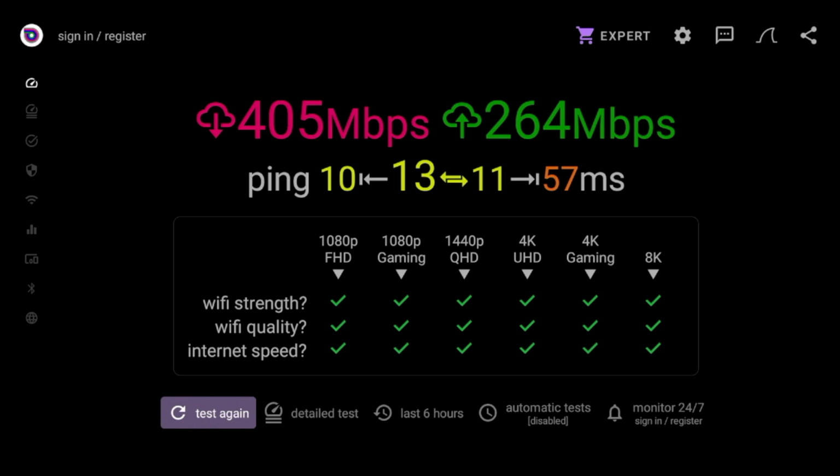But if you run a speed test and you're getting lower speeds, keep in mind all you really need is 15 to 20 megabits per second down to efficiently stream and just use everything on the Fire Stick that won't cause issues. So guys, now I'm going to come back and plug in my first generation Fire TV Stick, and let's see what types of speeds I get on the older device.